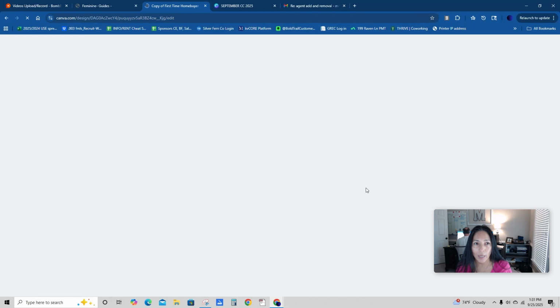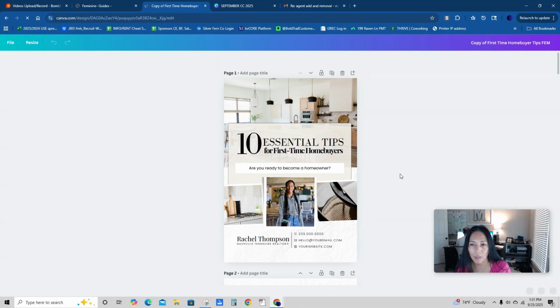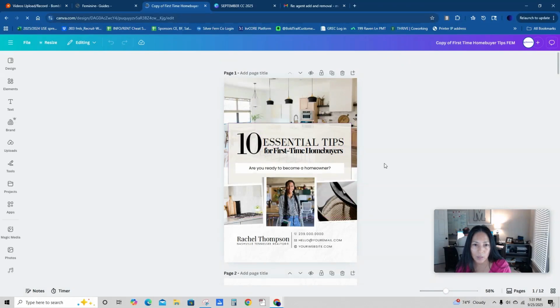We pay for our Canva by the year. It's definitely worth it. It's not even a lot of money. I think it comes out to maybe $12 a month when you pay up front by the year for the pro version. So you can change any of this out for your brand colors or for fonts that you would rather have, and if you don't like these fonts.